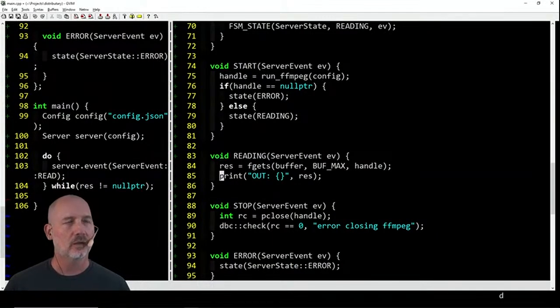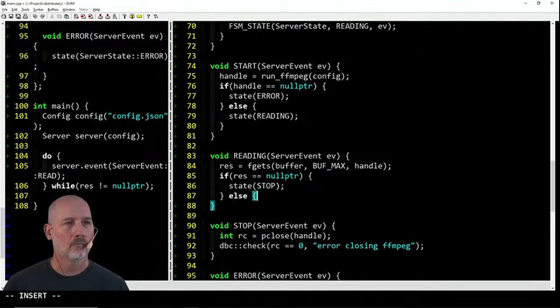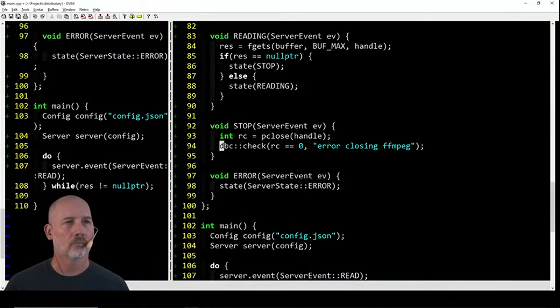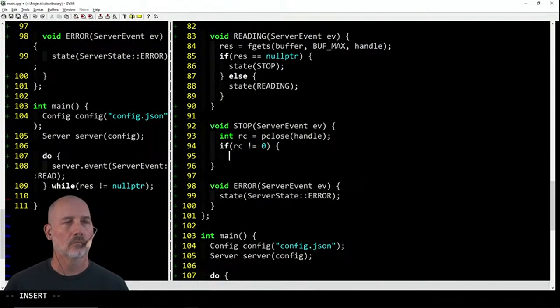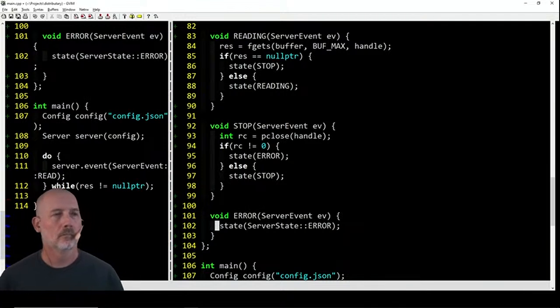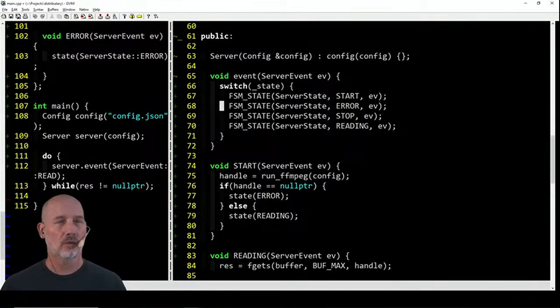Okay, so then here we go. So we have an FSM state.